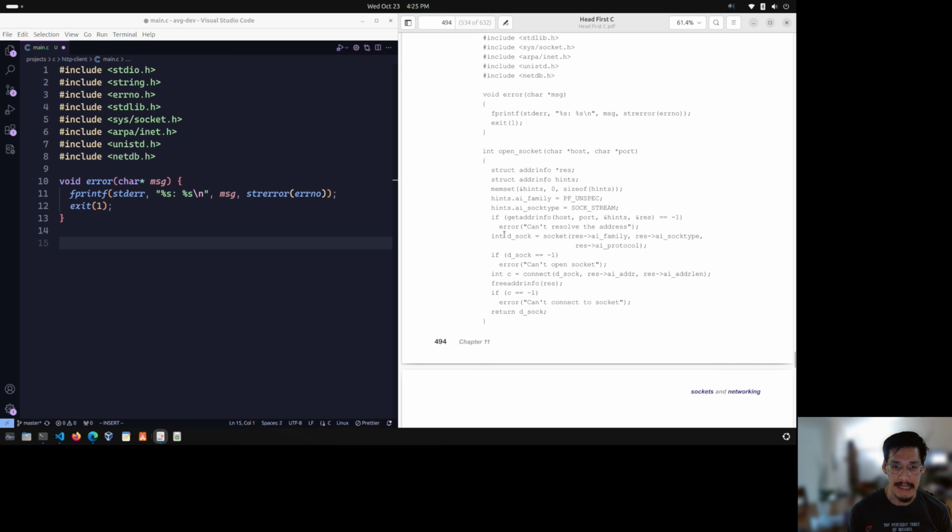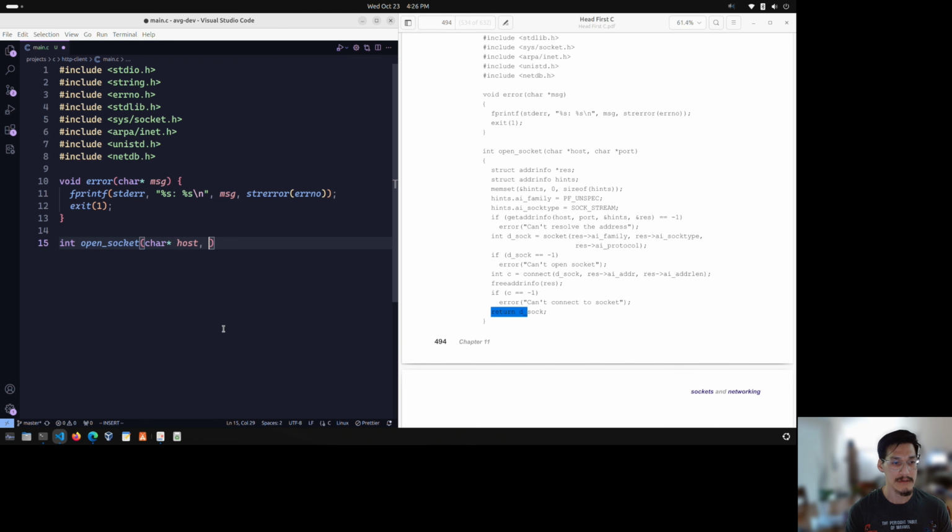Let's see what else. Okay, so then you'll create the socket. Okay, this is the client socket. You're going to create this, and then you're going to connect to that real IP address of Wikipedia, right? So this is going to be coming in as wikipedia.org. But then this, after all this processing here, is going to have that real IP address. And then don't forget to free memory and return that socket. So it's a helper.